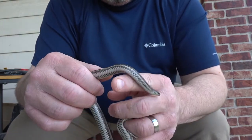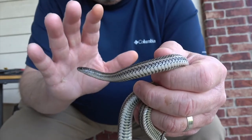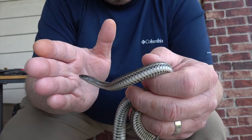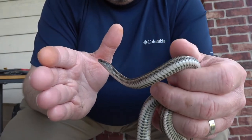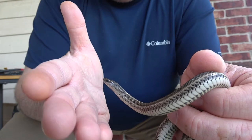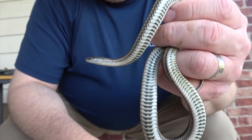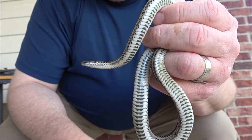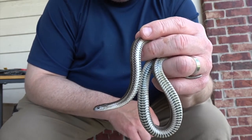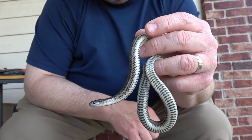They are definitely very squiggly and hard to hold unless you get a good grip on them. Take note of the half-moon shapes on their underbelly — lined snakes have a distinct half-moon shape that goes in a row of twos, running up and down the length of the snake from the snout to the vent. This is the main identifying factor in a lined snake that you would use to distinguish it from a garter snake, a Graham's crayfish snake, or a brown snake, which they all get commonly confused with. Once again, take note of the double half-moon markings on the underside — this guy is definitely a cool snake.